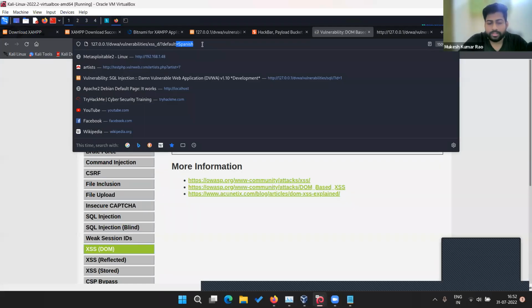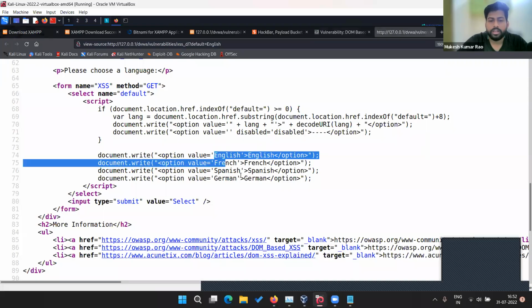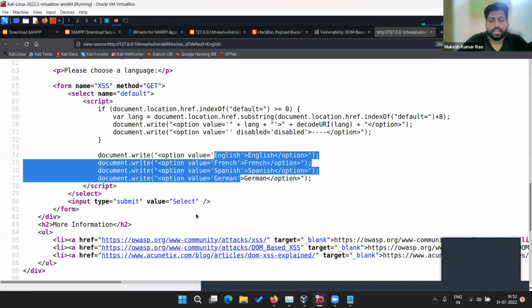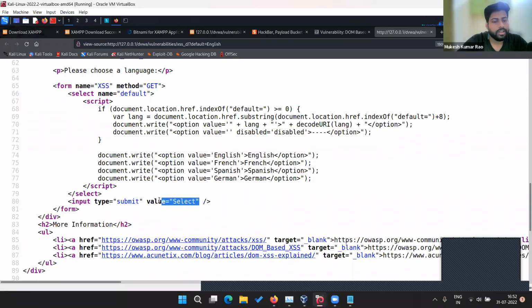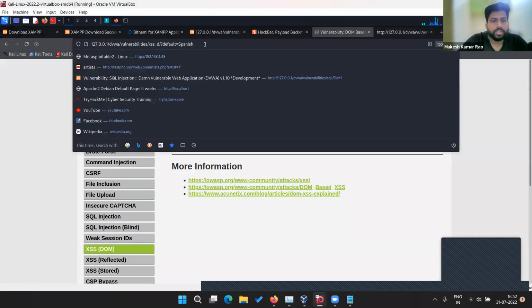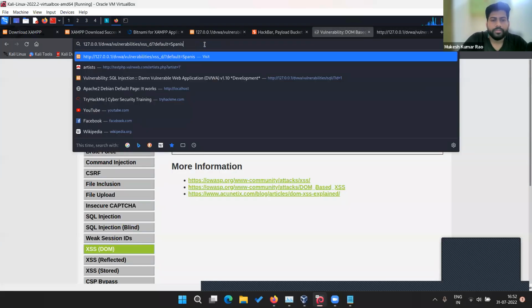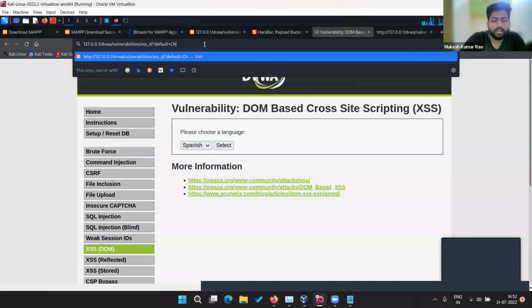That means whenever we are submitting, we are getting that selection option. In the background, you can see a table is written, and when we get information, we get it like that. This is how the coding is working. Now how can we manipulate it? Instead of Spanish, why not select any language like Chinese, which is not available in the options. I'm just trying it.